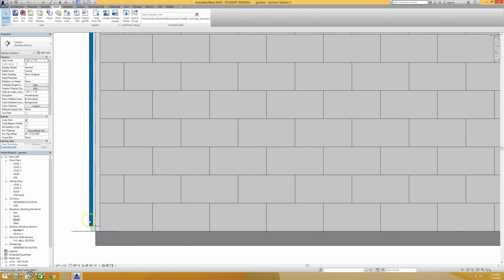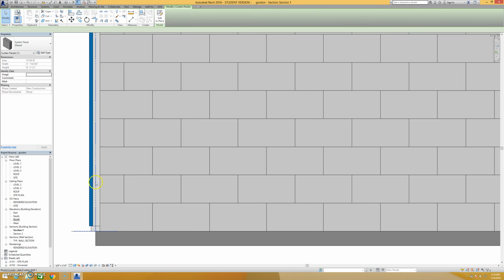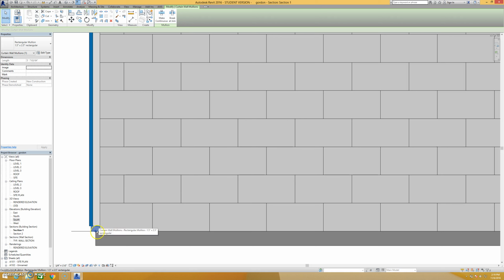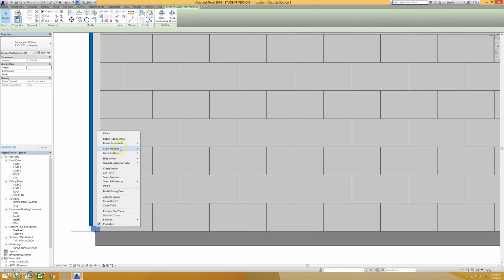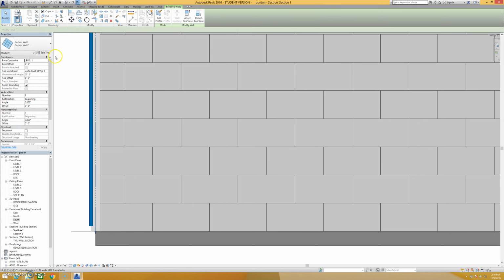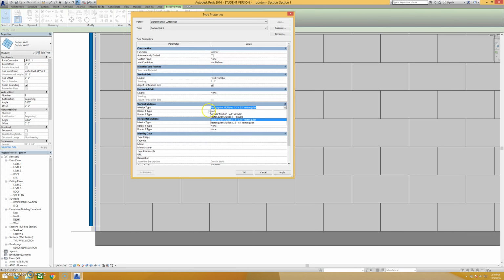Obviously there are so many things wrong with what I'm looking at right now. One thing is that the panel and the mullions are completely the wrong size for each other. The mullions are quite small, and these aren't really a standard mullion. So I might select all the mullions and change them to a different type, possibly. It looks like it's the curtain wall type itself that I've chosen. Yeah, I remember doing this, so you're going to change them in here.